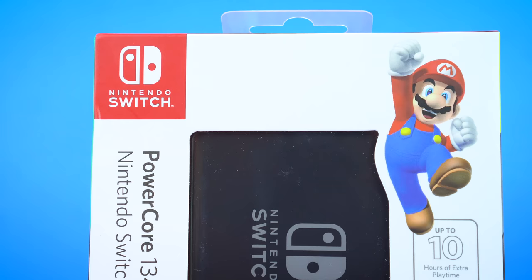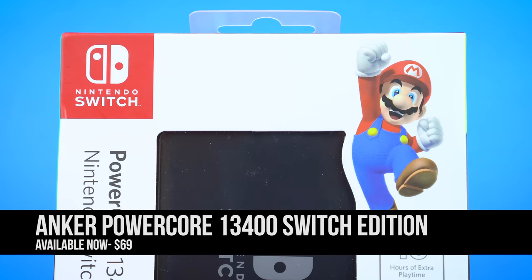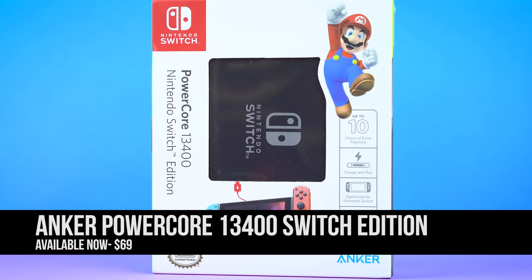Here in my hands today, I have the results of a brand new collaboration between Anker and Nintendo, the PowerCore 13400 Nintendo Switch Edition portable battery. How cool is this? This battery is so cool, guys. It even has the Nintendo Switch logo right on it.